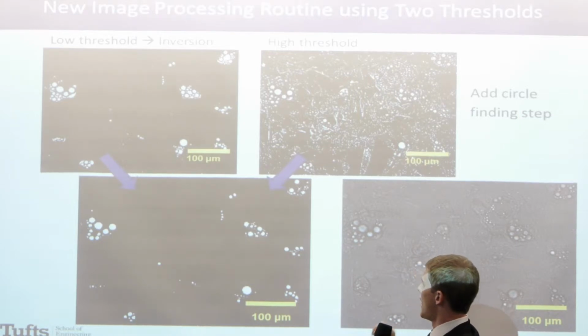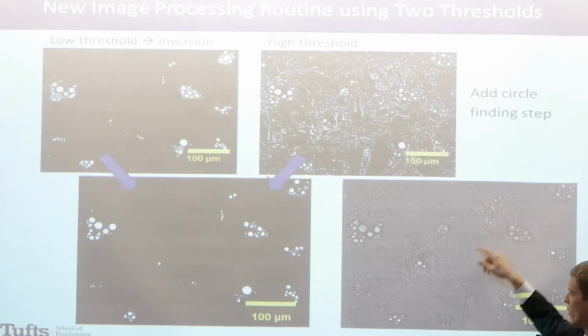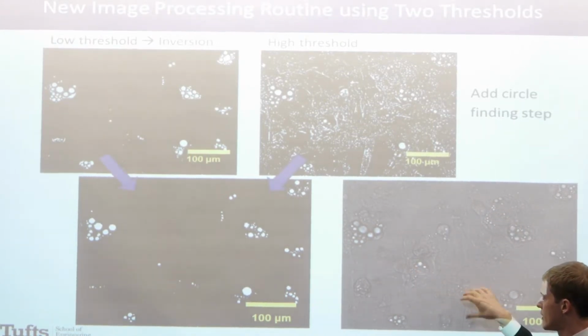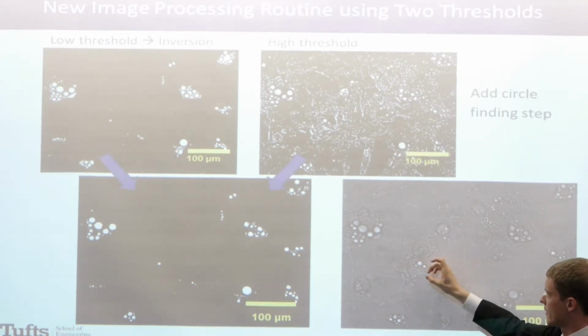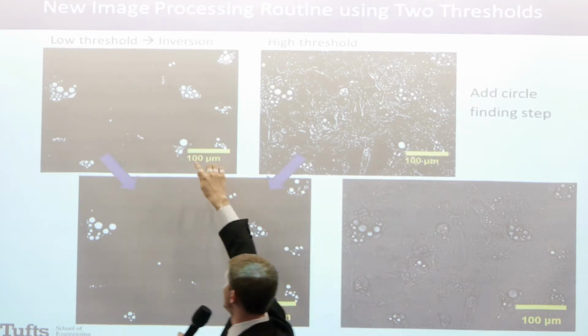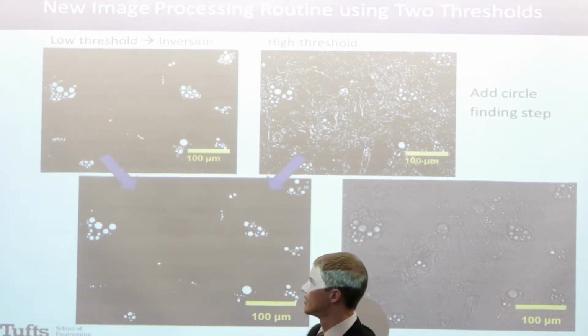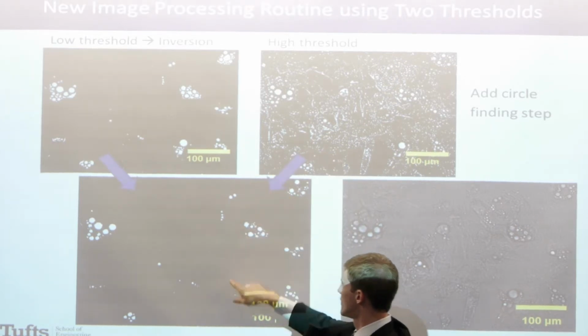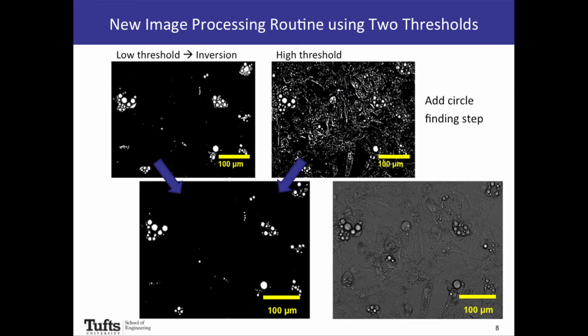Then I do the same thing: go back to the original image and choose a very low threshold, so most of the image would become white, and only these dark rings and some dark noise are qualified as dark. And by inverting that and filling in the holes, I can get this image, which is now, since I inverted it, white only at the darkest parts of the image. And by intersecting the two, I can get an image that includes only the light objects that are surrounded by dark boundaries.